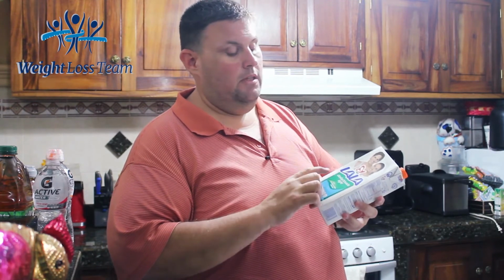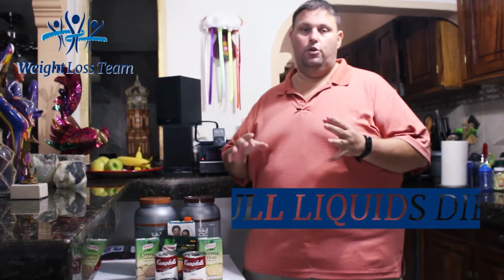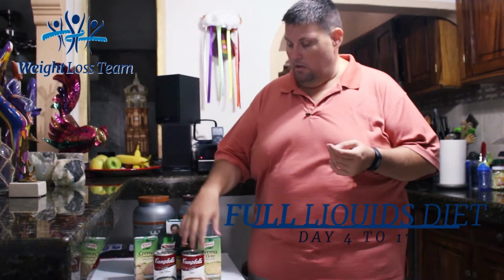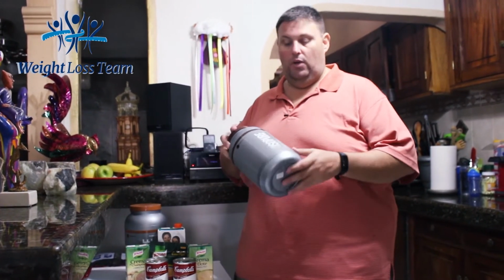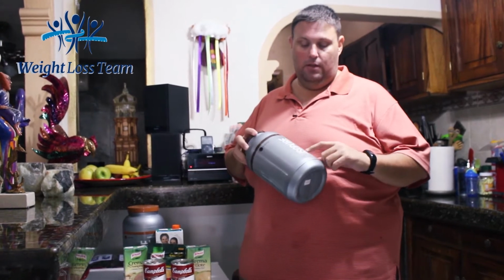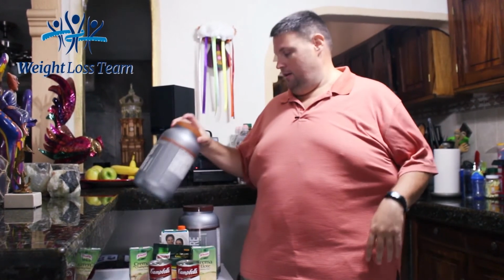And the one recommendation that Dr. Hidalgo does recommend is that you do lactose-free. It'll be better for your stomach. So with regards to the second phase, you can add all the cream soups, all your liquids. Now you're going to add your protein shake. I'm using Isopure. I found this one. This is the espresso, and I like my coffee, so I'm also going with Colombian coffee. So 2 coffee protein drinks. They taste good. They don't have that funny aftertaste. You can now have cream soups, any type of liquid.